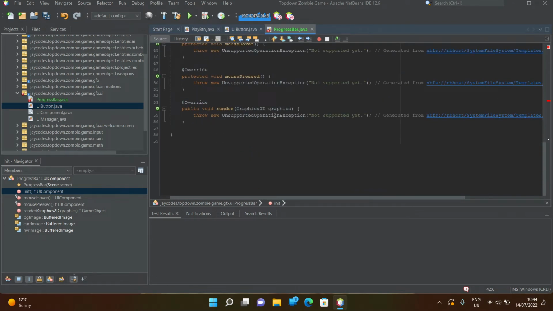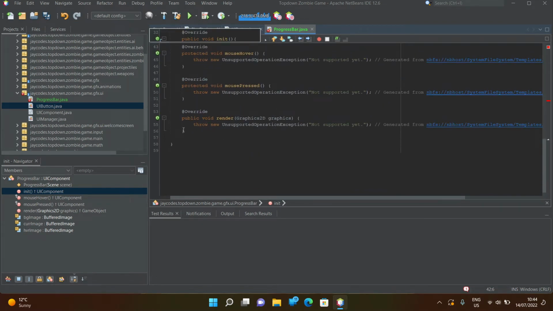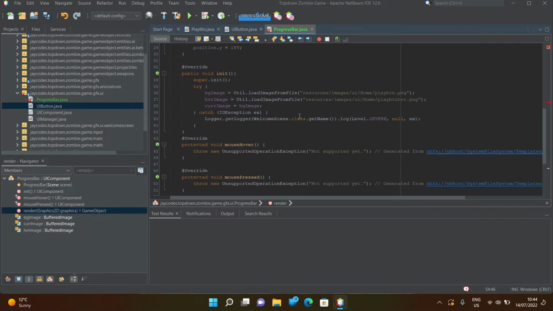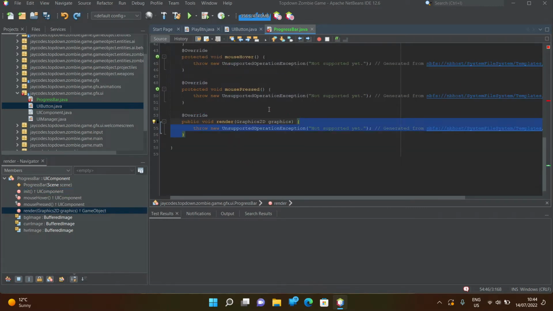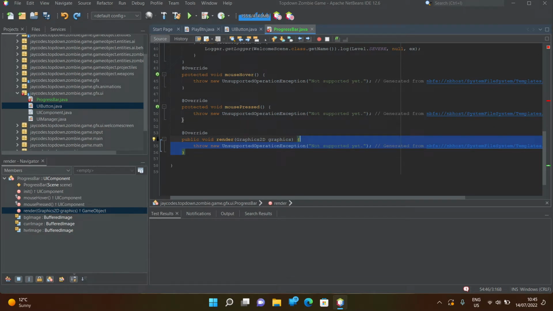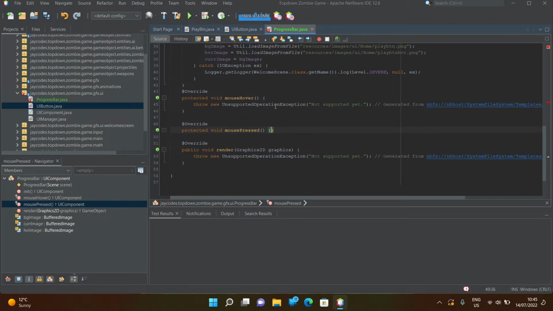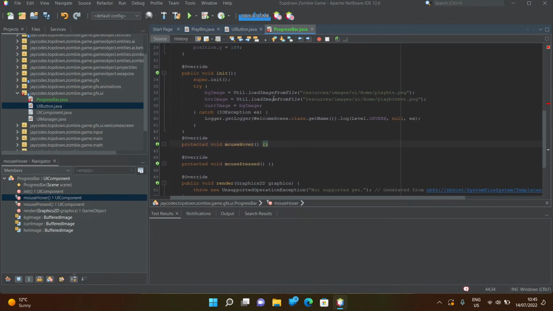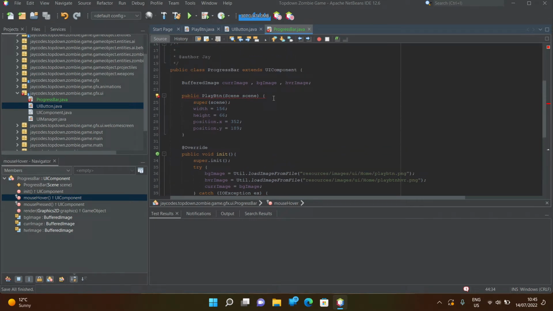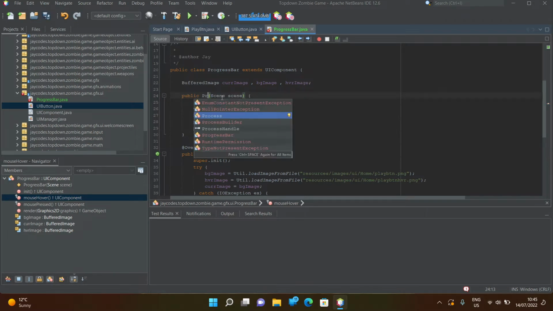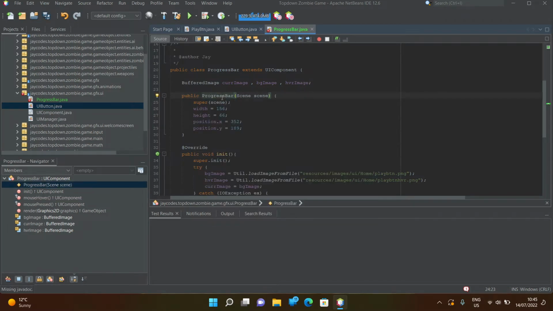I'll have to change a few things, so let me just remove this. For the render, let me just leave it like that, and mouse pressed. It's not really going to matter because I'm not going to be pressing and we're not going to be hovering, so it won't matter at all. And public PlayButton, okay, not PlayButton, ProgressBar. So let me just change this to ProgressBar.